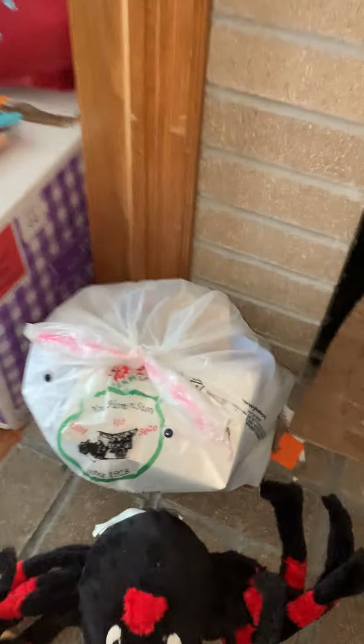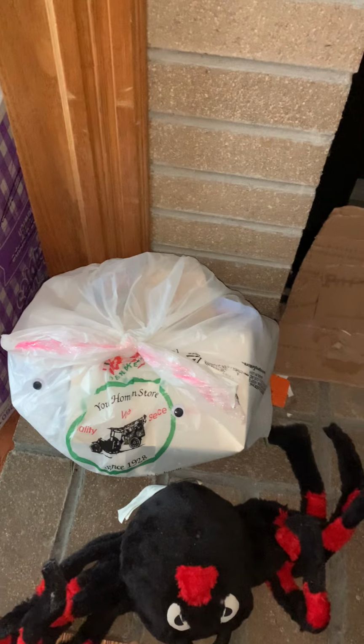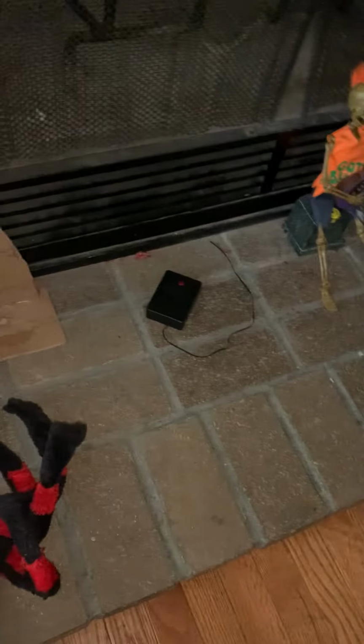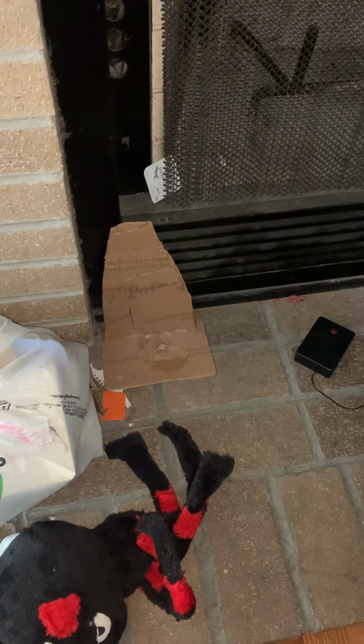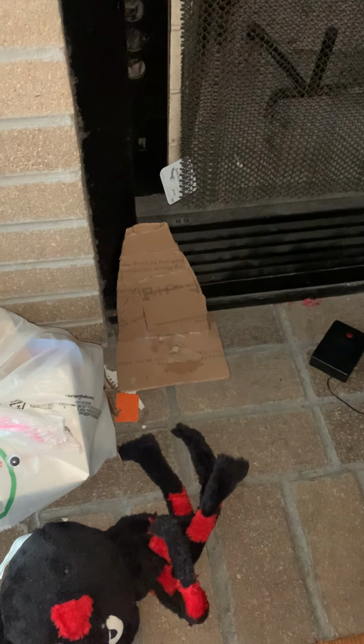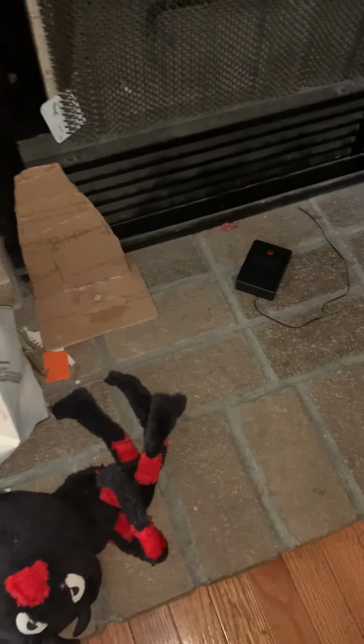Next, we have Baghead Zombie. This one I made. I mean, he is going to talk soon, but probably next year. The Tombstone, also made, but it's not going to do anything because it's a tombstone for a Baghead Zombie. Or a Shoulder Spider. Shoulder Guitar Guy.